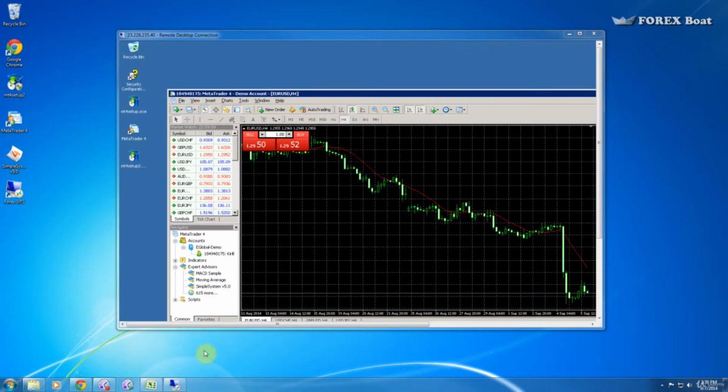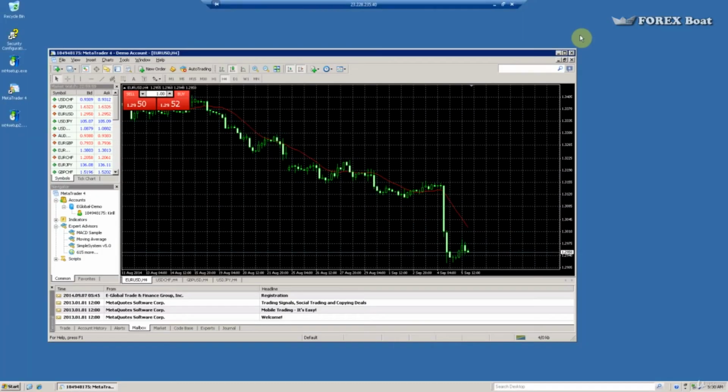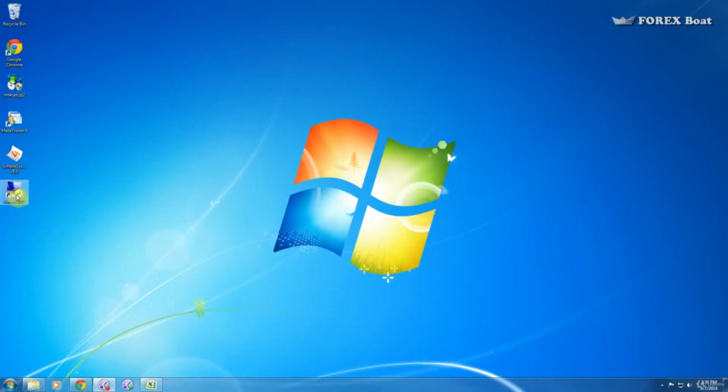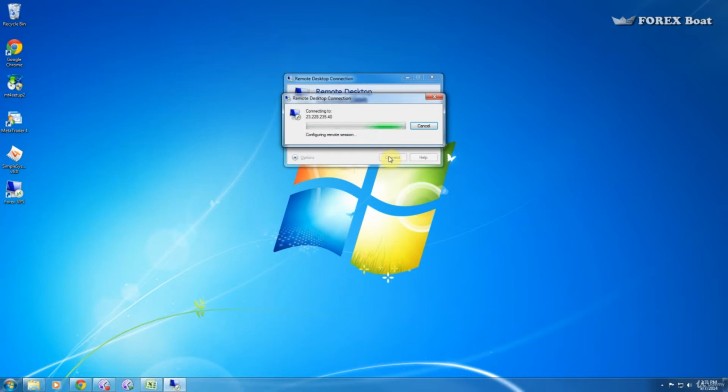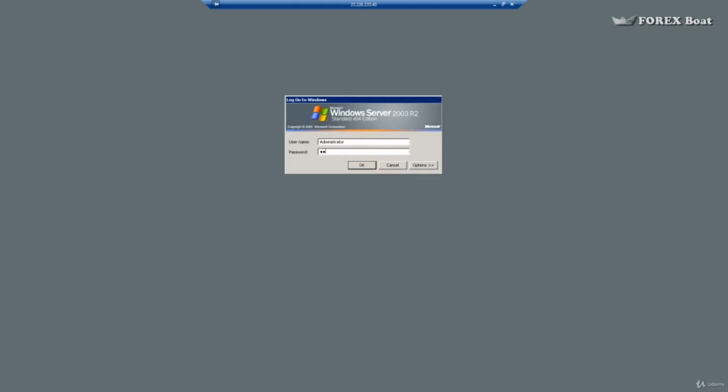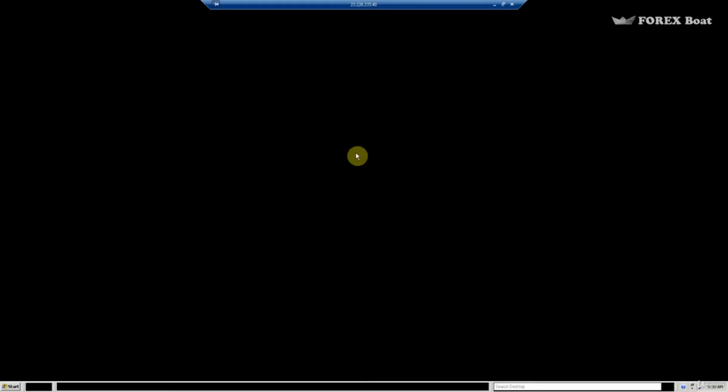As you can see here, I have the virtual private server window open, and if we go inside, as you recall, the way we close the window is by closing this box, so closing the window, not the connection to the server itself. We close it, the server is still running, we just don't see it, and then to log in again we just double click the link on our desktop, enter the password, and once again we're logged back in.